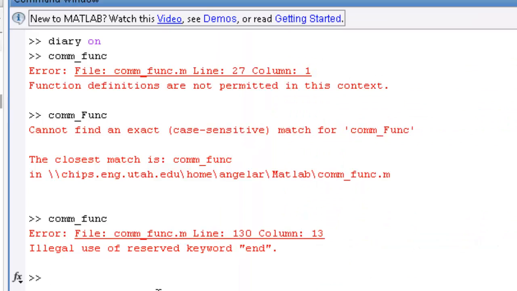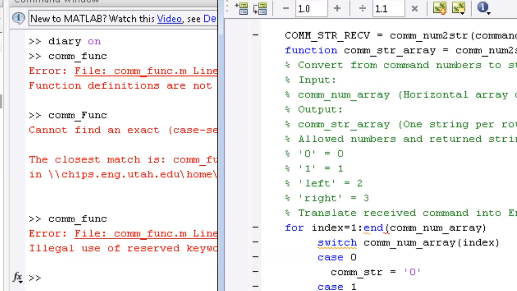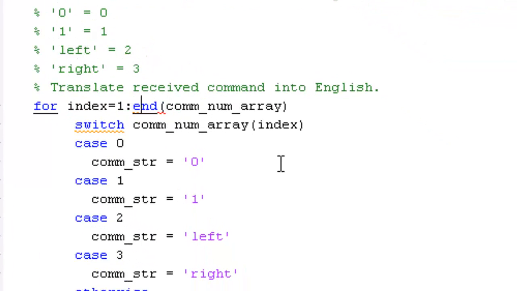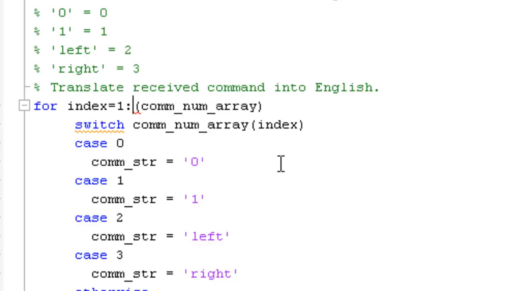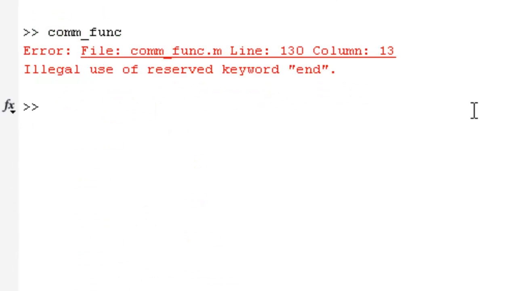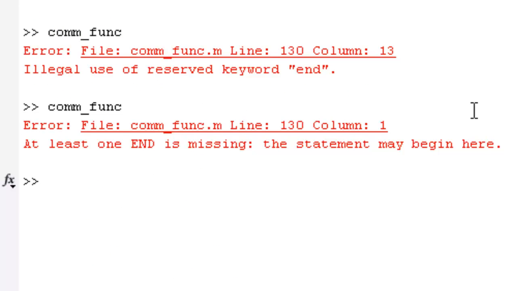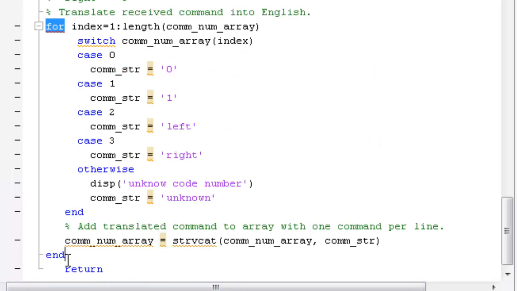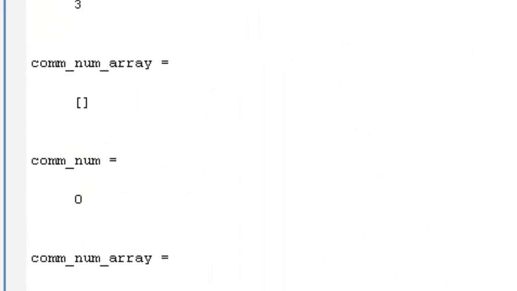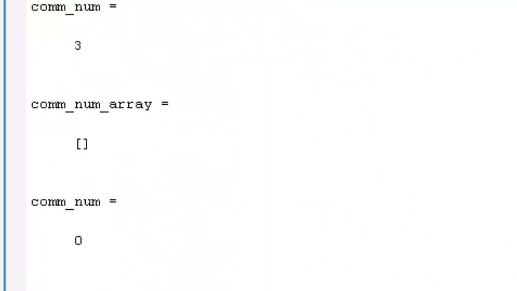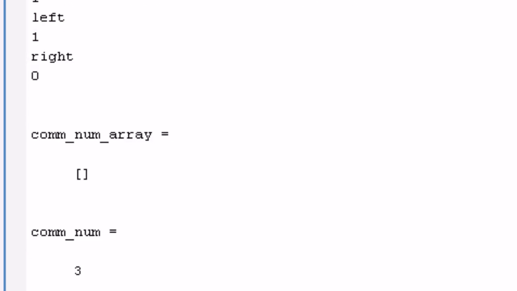So it doesn't like the syntax of end. So length is another function I can try here instead of end. And I need to make sure that I match the for with an end. So now I'm going to try and debug. So it starts out with command_str.